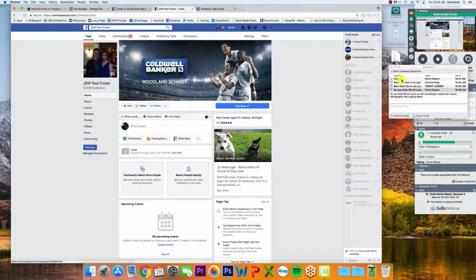Now, the nice thing about Facebook ads is that, let's say I boosted an ad for $50, a new listing, and then halfway through the listing went under contract. Well, I can go in Facebook and tell them to stop running my ad, and I will only get charged for what they've spent up to that point. It is a budget. If I stop it halfway through, I'll only get charged $25 or something like that.